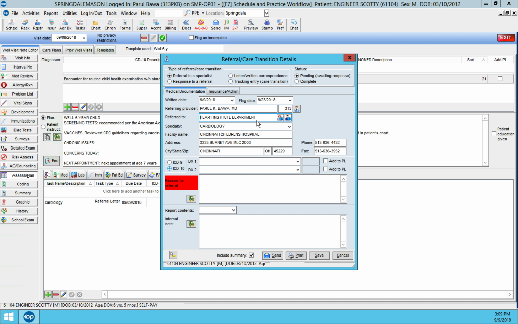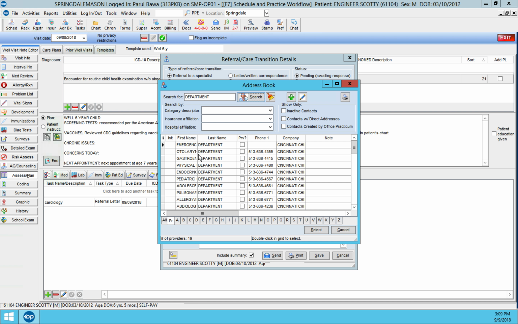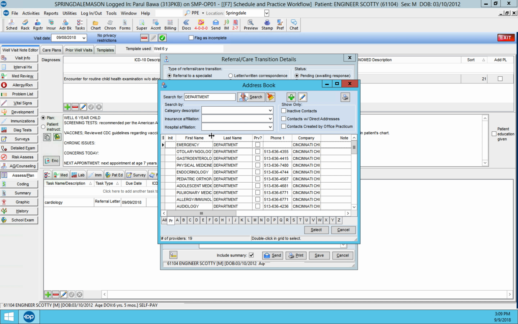Quickly, I also want to mention that there are many options here. If you type department and enter, this is going to pull up, you can slide this over, all of the children's departments. So all the children's departments have been entered in this way. So you can quickly scroll through and then pick the one that you want. That's one way to go about it.